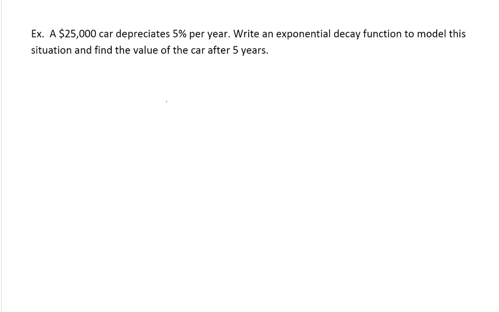Let's look next at an example of a decay problem. Following the start times growth to the x. So writing a function, you can write y or f of x, either way is fine. So f of x equals the start value. If the car originally is worth $25,000, it is losing 5% per year. So we take 1 minus the 0.05, and our factor becomes 0.95. The exponent is the years.